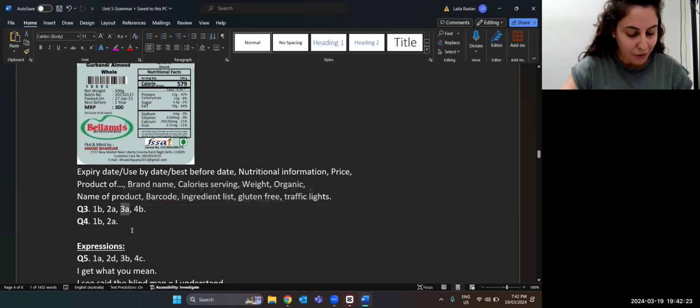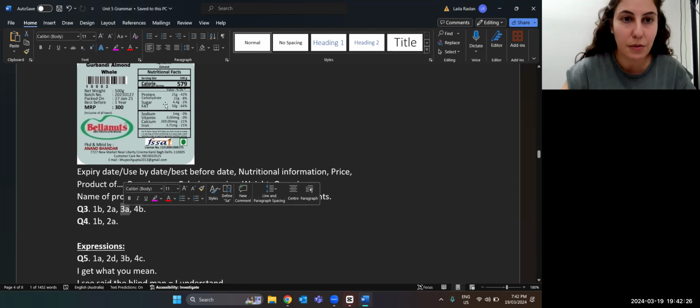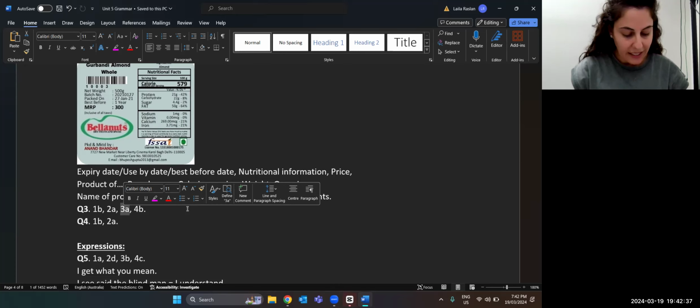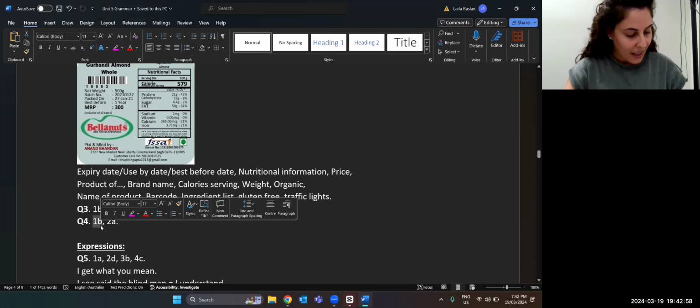And traffic lights on the food labels, they help you choose healthy food. So we've got this word here, mean, and we can use it in different ways. So if I say red means the food is unhealthy, that means I'm trying to show you or tell you what something is. So if I say to you, this means this, it means I'm giving you an explanation of what it means. And if I say healthy means the food is good for you, that means I'm trying to explain a word to you.